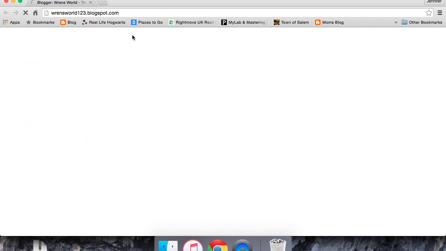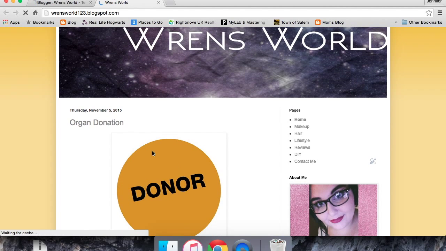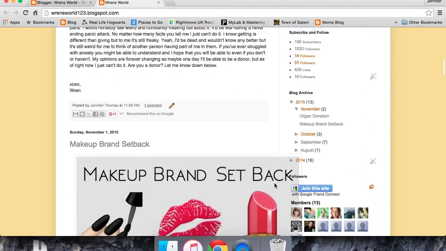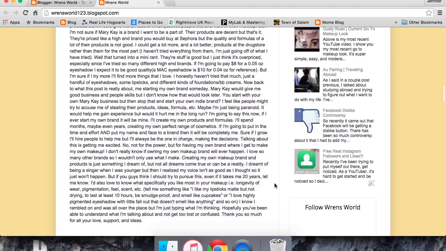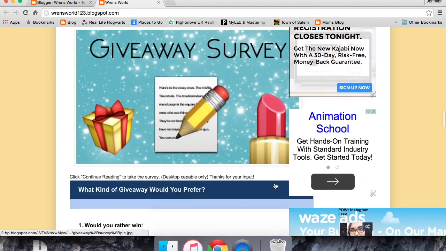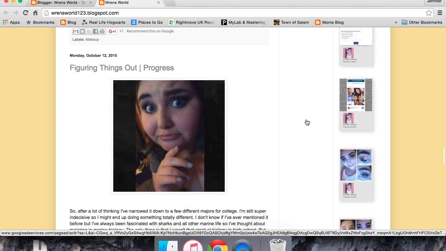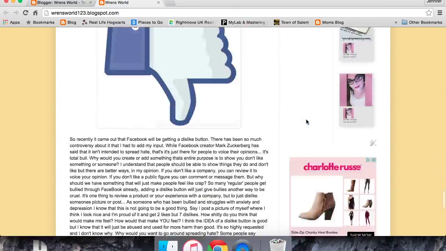Alright, so view blog, so it'll pop this up. It's totally off-centered and messed up. And then it looks like this. So this is probably what your blog looks like right now, I'm assuming. It's kind of basic and, might I say, archaic in a way. And since I have all this stuff, it'll look really weird right now. But just kind of an idea of what it might look like.